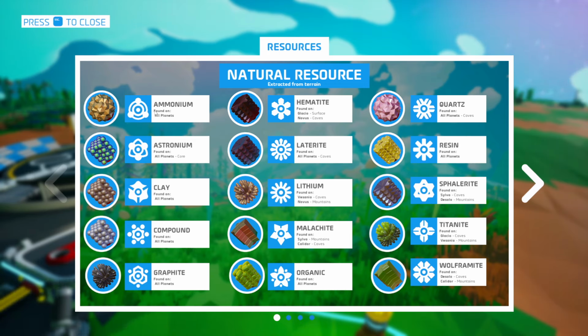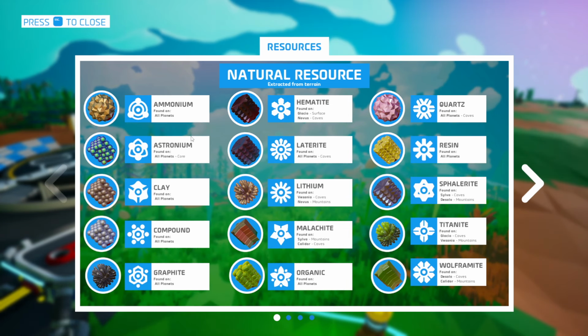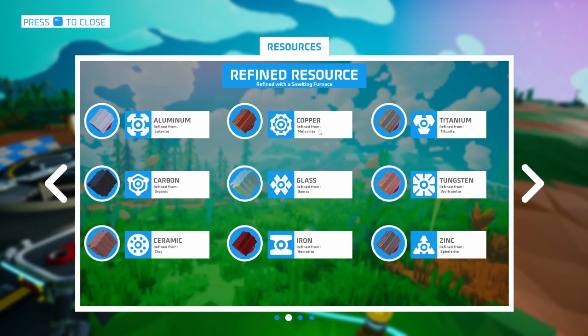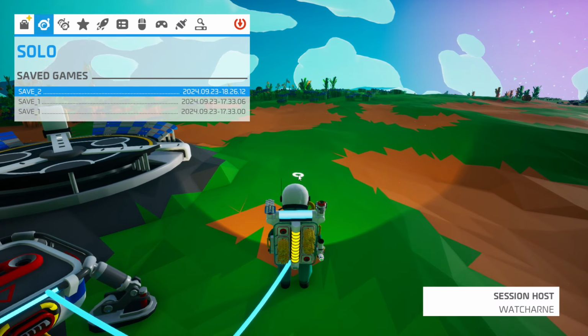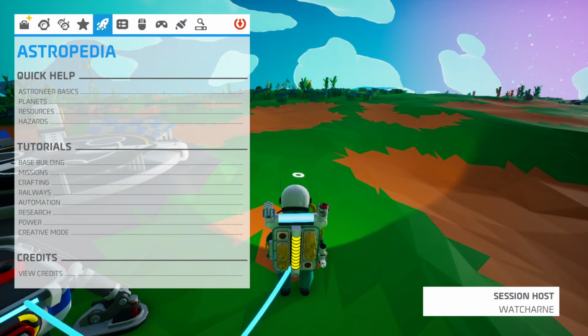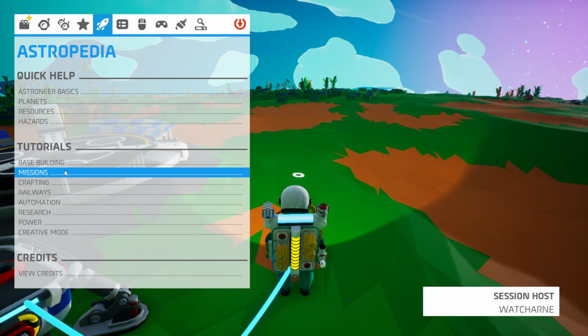So ammonium found on all planets, laterite found on all planets in caves, graphite found on all planets, copper refined from malachite. And if you're like, well, how do I get copper? It should be here somewhere. Malachite, which is how you make copper. Oh, yeah, refined from malachite. There you go. So you can kind of work through this, and you can also press escape and go to Astropedia and then crafting.